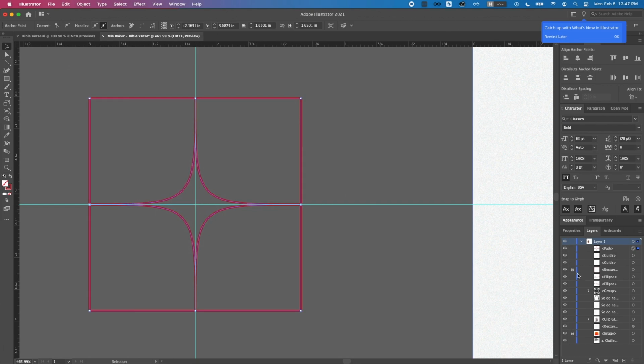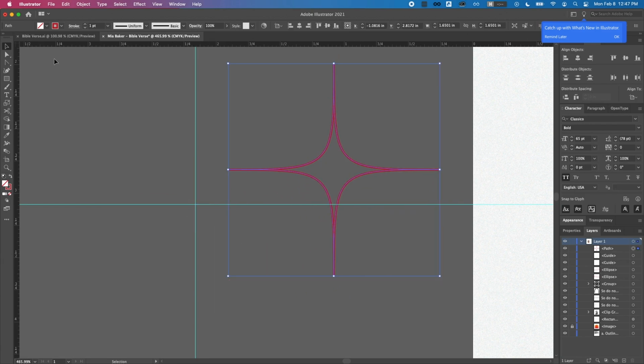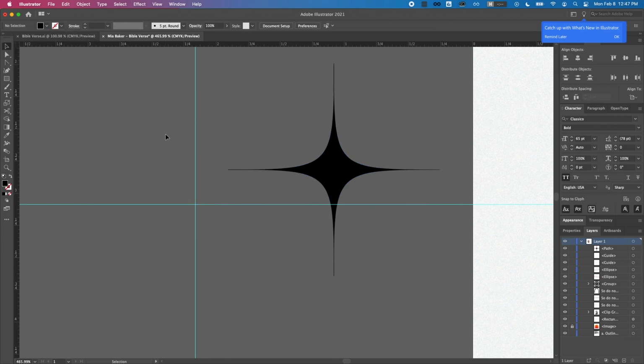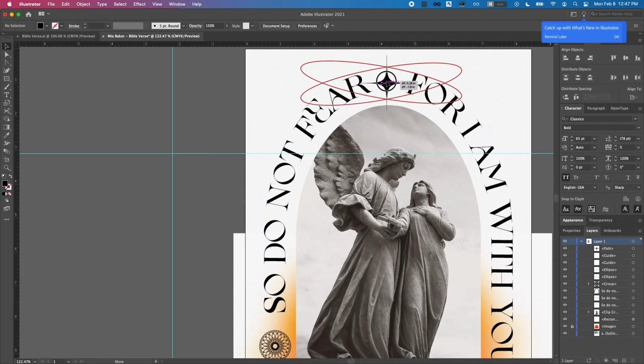I'm going to unlock my background, the square, and delete it, because now I have my star. I want the whole thing to be black, solid, so changing the stroke to black, solid, and then reshaping, sizing it.